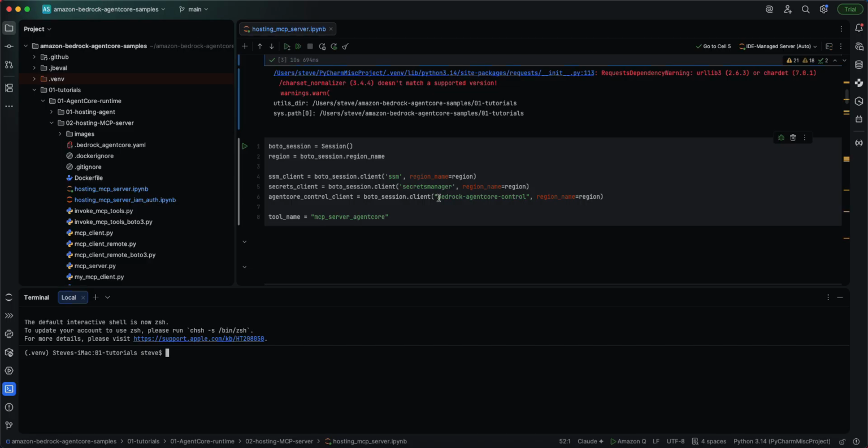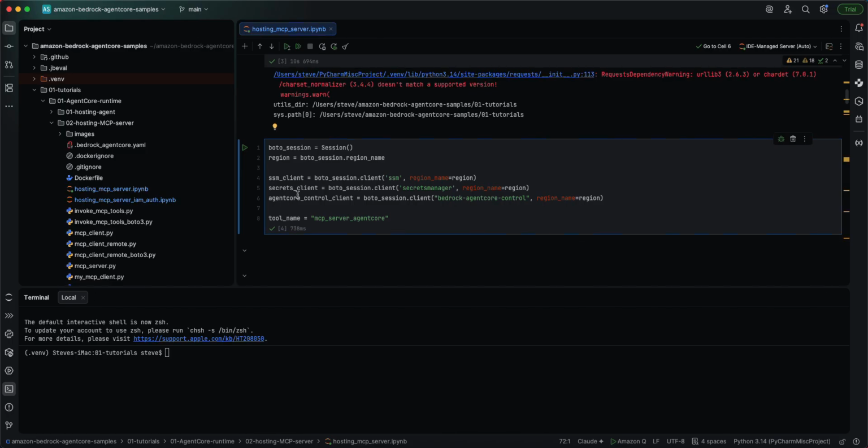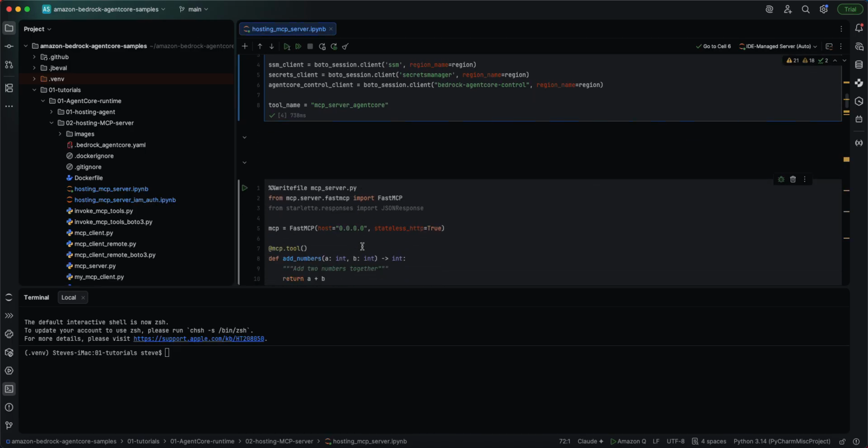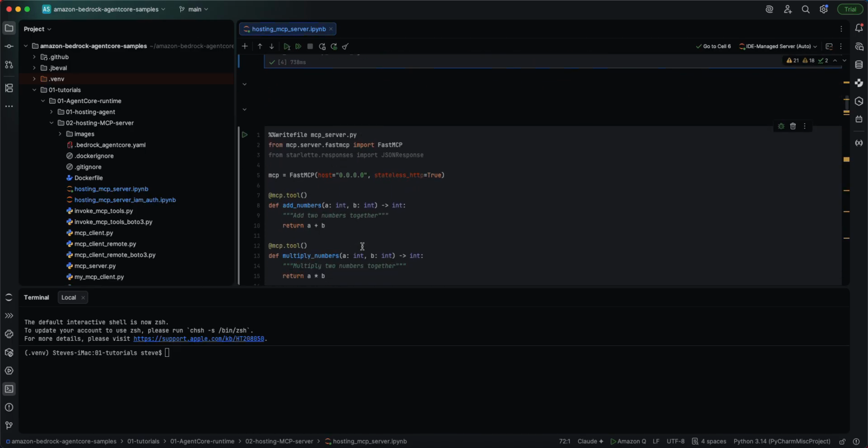So we'll see what this thing does, because we have an AgentCore control client. And let me run this to see. Okay, it ran. Now I just instantiated some objects that I'm going to use, and maybe they're going to be used in the future cells.